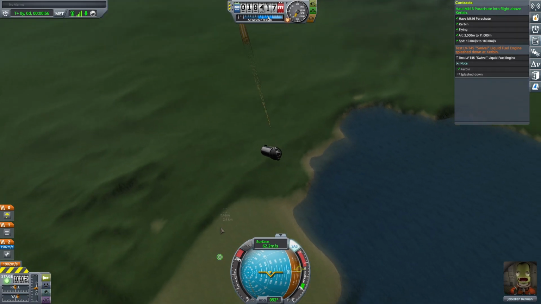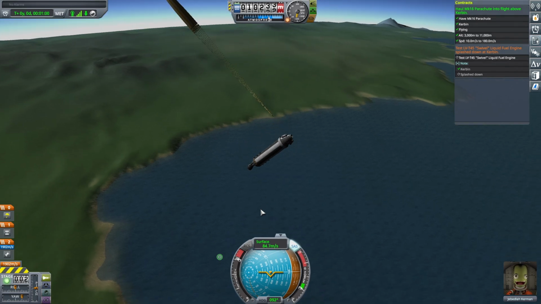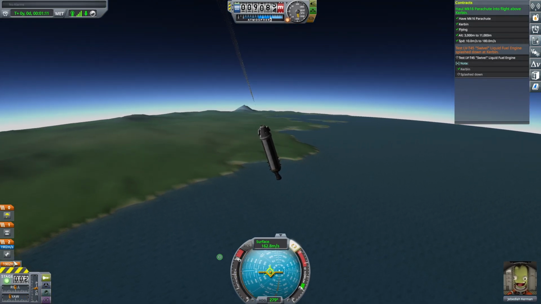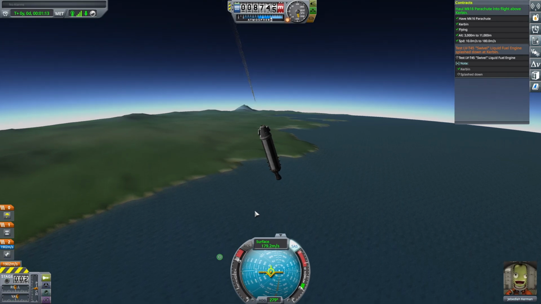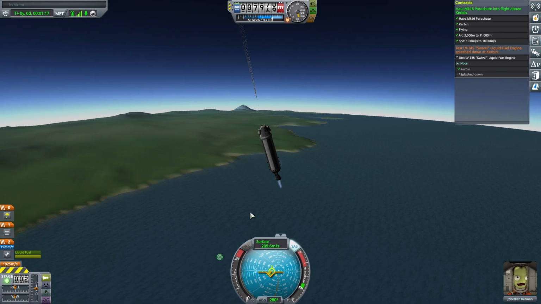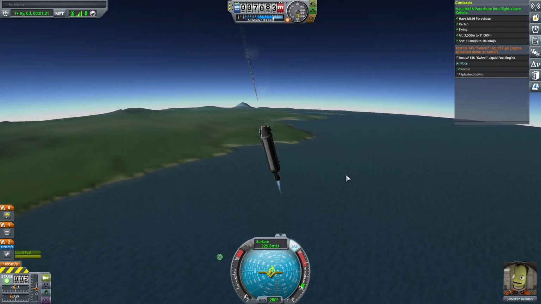And now we are hopefully going to be able to bring the whole rocket back down. Actually, you know what? It's not even done yet because we haven't even fired that engine. So I might have just messed that contract up. Let me do this. Right? Test the fuel engine. There you go. It's tested. There's no more testing that needs to be done.